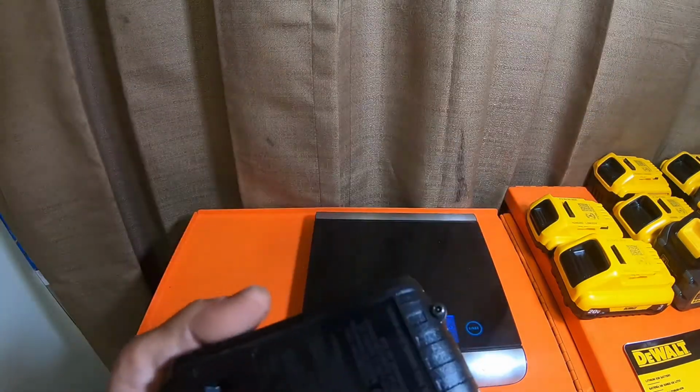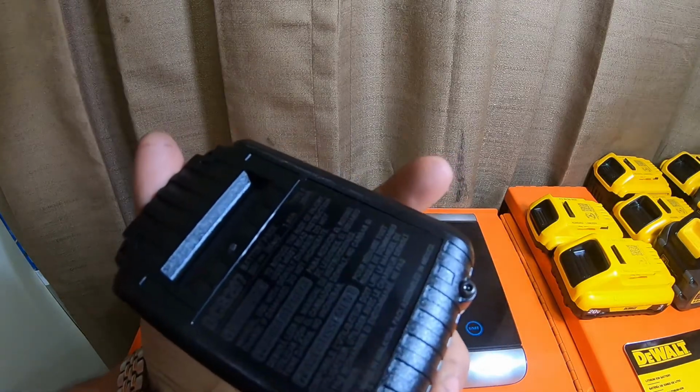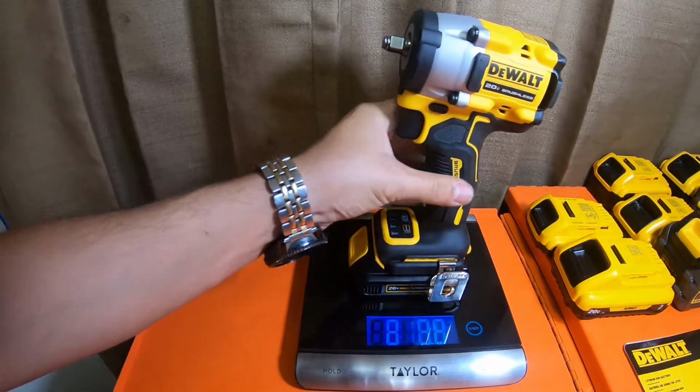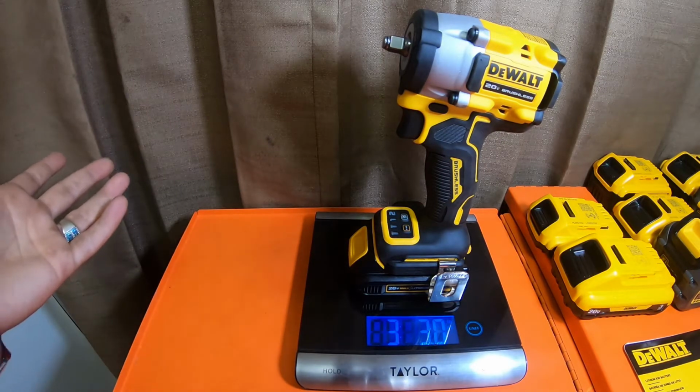With a 1.3 amp hour old school DeWalt battery. It's a DCB207. It's a 1.3 amp hour. It weighs 3 pounds, 3.0 ounces exactly.